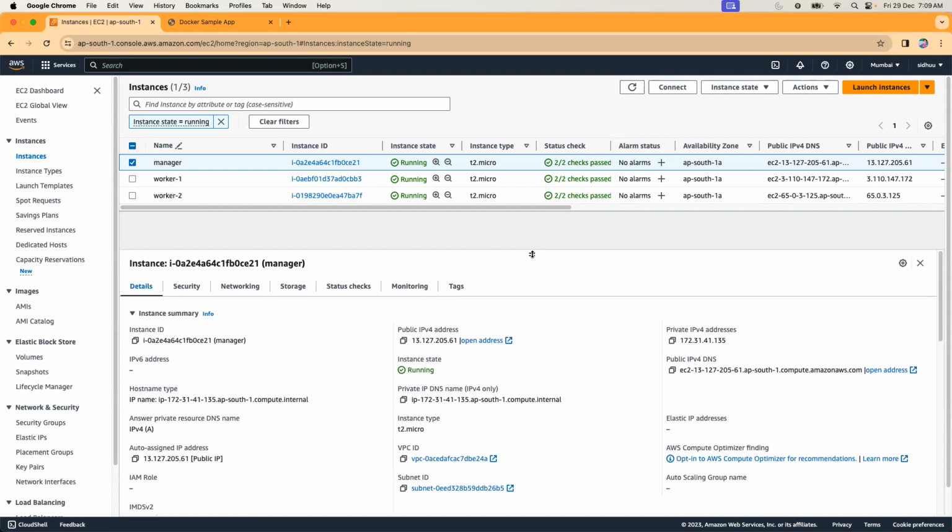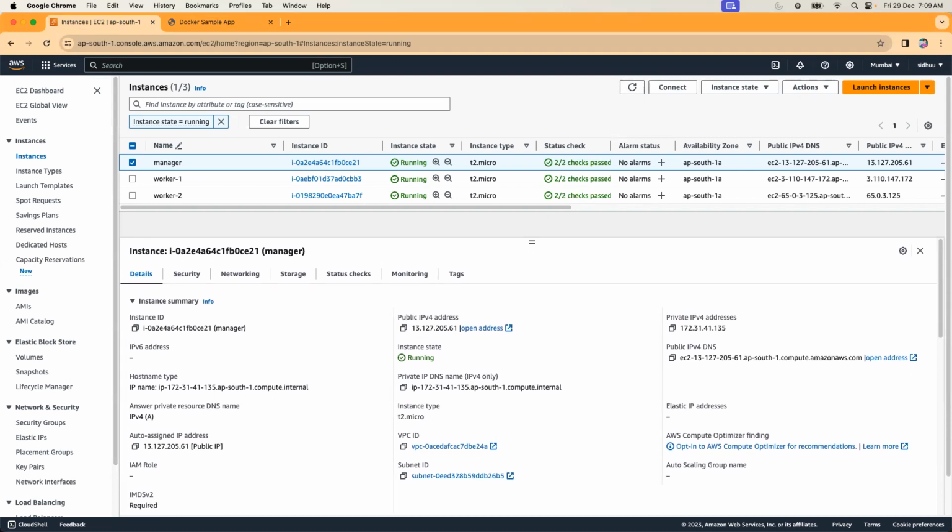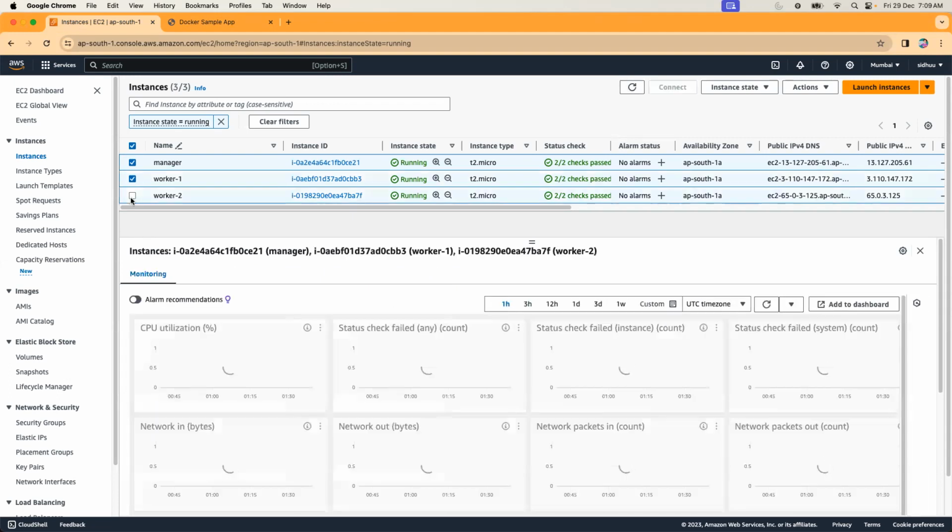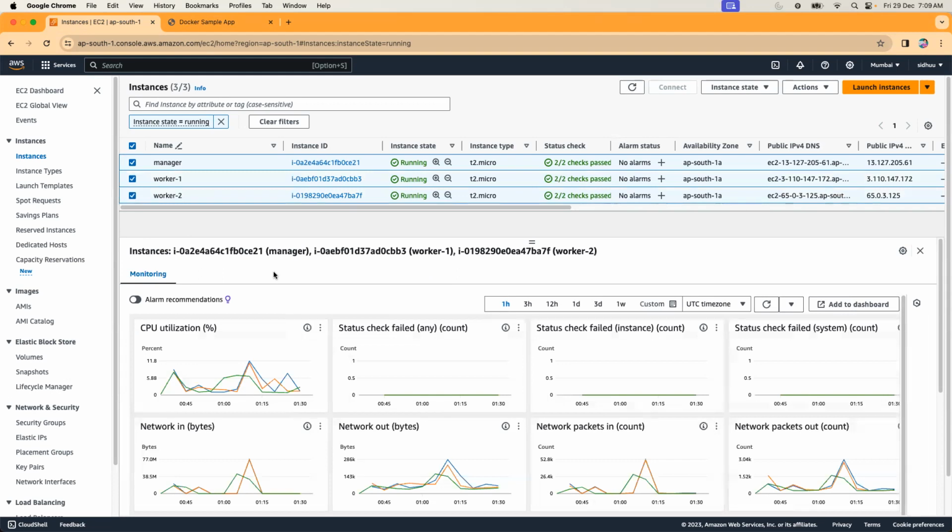If there comes a scenario wherein the swarm cluster itself is down, wherein the master and the nodes are down, in order to run the application, do you have a kind of backup swarm cluster? We'll have multiple managers.